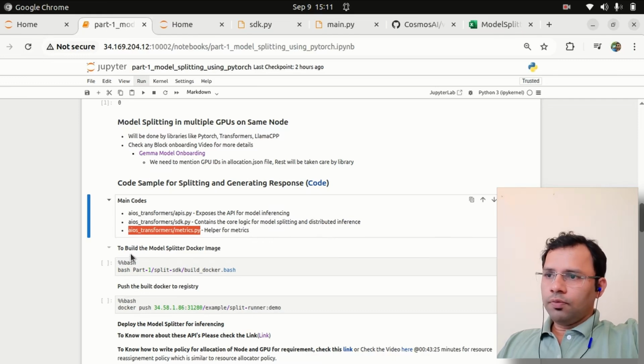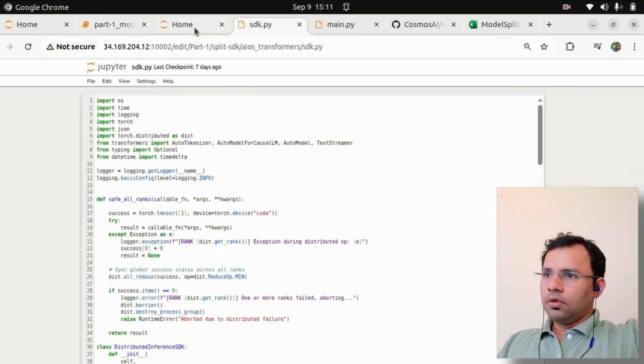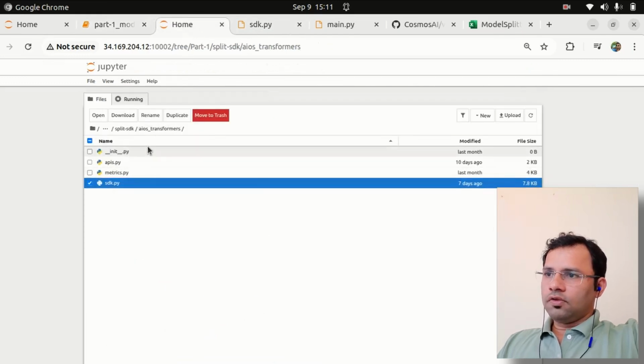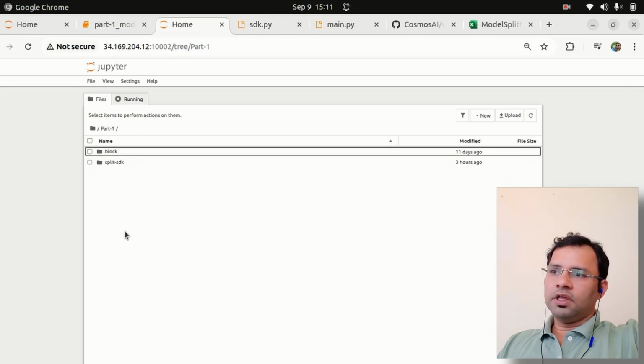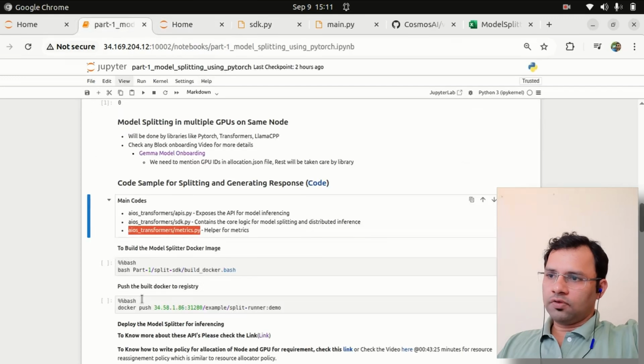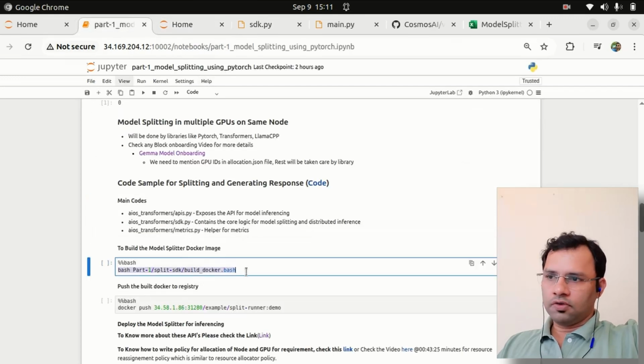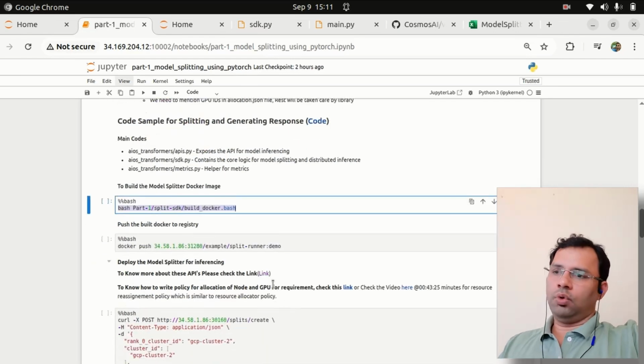So now we have the split SDK, and right now I need to build it. How do we build that split SDK? I just have to call this function. I have already built it, so I will not call this cell again. Once the Docker image is built without any issues, you just have to push it to the registry so that any nodes can pull it.